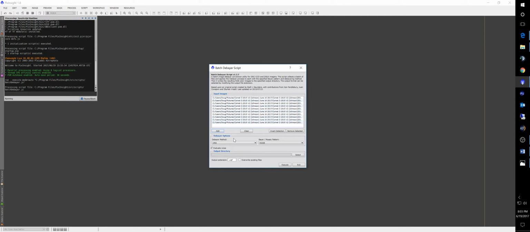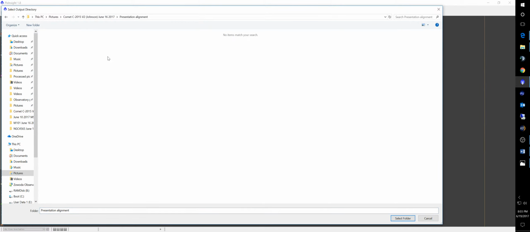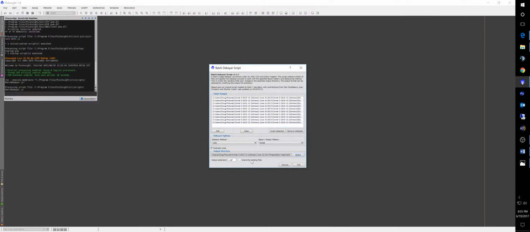And I will do a debayer using the VNG method. There's many algorithms you can pick from. Superpixel, bilinear, I like using the VNG. It creates the most useful output. And this is the pattern that my camera has, the RGGB. And I'm going to select an output directory for that. And we're going to basically convert all these FITS files into debayered files that'll be in XISF format, which is the default PixInsight format. PixInsight is a very nice tool to do this.